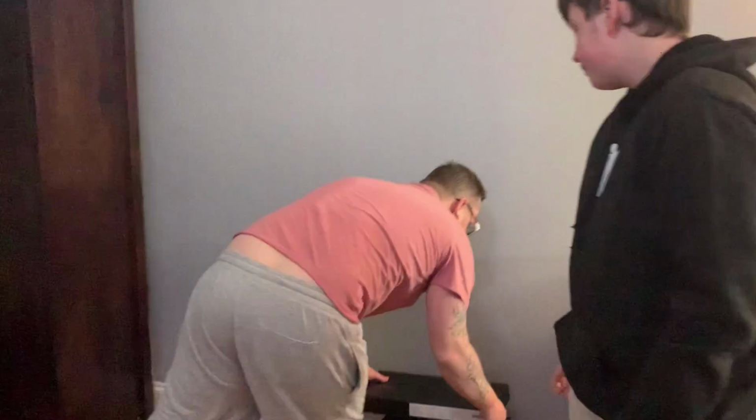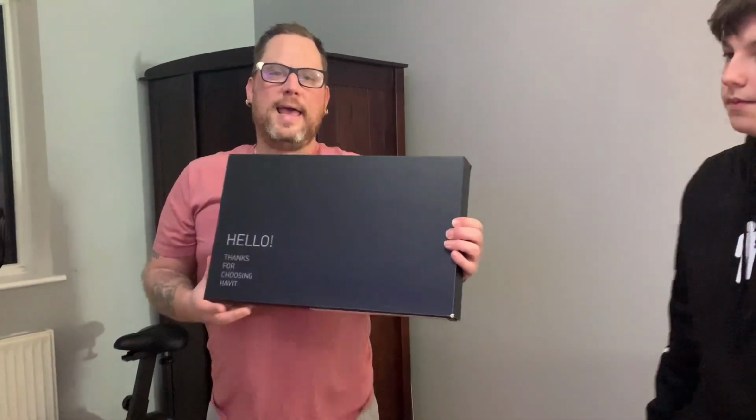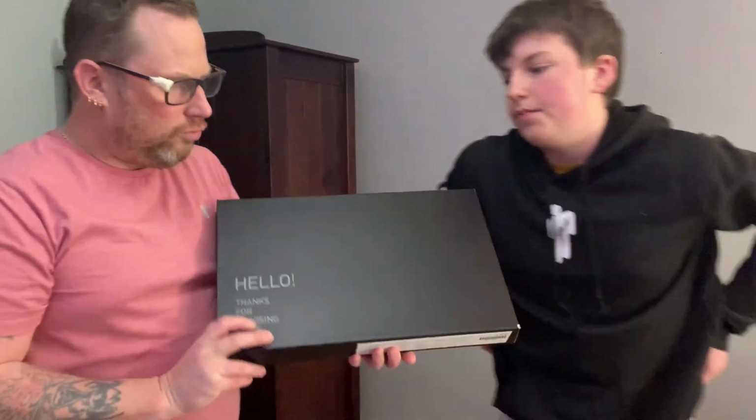And then last but not least, in here I've got a really nice RGB keyboard and mouse, which is going to make it really, really cool on the setup. The other stuff hasn't arrived at the moment, and we'll go through that. But just to let you in the loop, we've got a gaming chair coming. We've got two 27-inch 1920 by 1080p 165Hz monitors coming on the way.